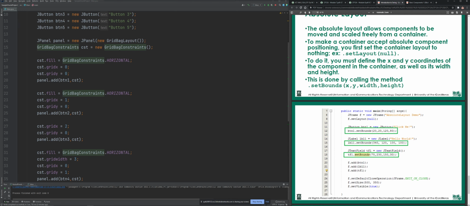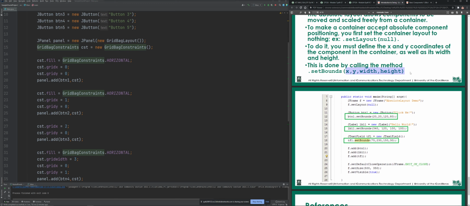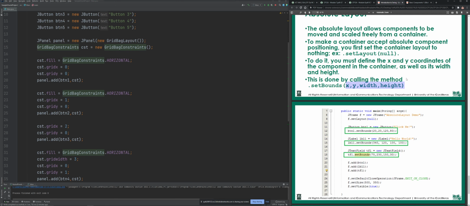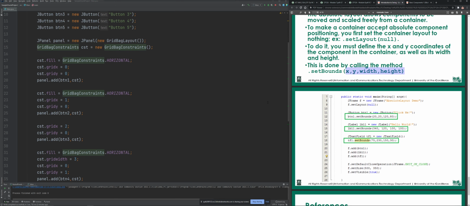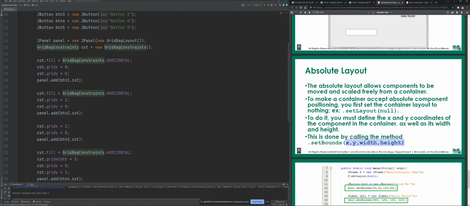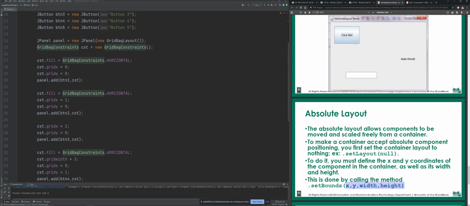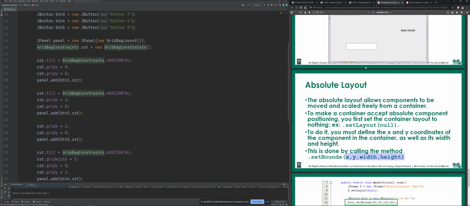And this is done by calling the method ito. Yan. Sige, explain ko sa inyo. Ang ginagawa nito, we are now trying to add each component into its very specific part of the frame. So, unlike kanina yung GridBagLayout, nung napansin nyo, kahit na binabago ko yung frame size natin, as is pa rin siya.